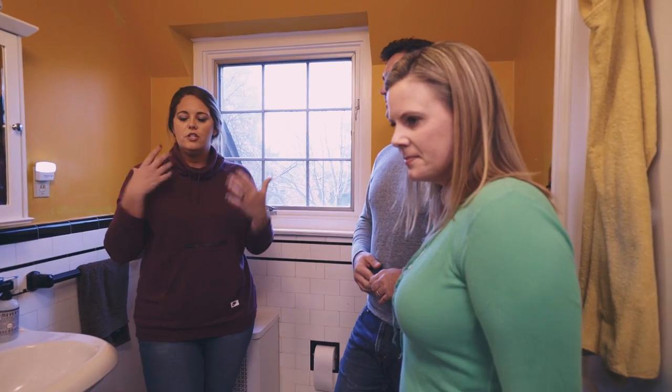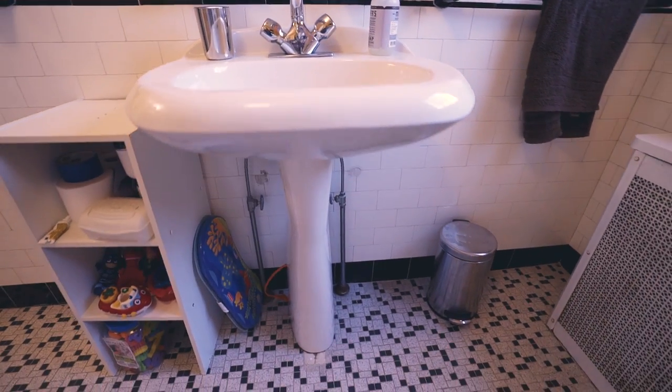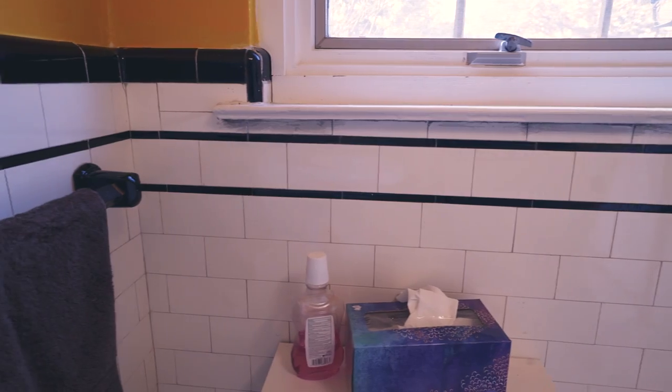I know you want to change the style in here, but you're really looking for, like you said, storage and organization and functionality. Talk to me about what you need and what this bathroom's gonna be used for. We have 2 5-year-old boys. They have toys. We can't even put towels in here. There's nothing that we can keep in here. So they're sharing this bathroom every day, all day, getting ready. Yes, and it's also our hall bath for guests. So okay. It's a multifunctional room. Got it. So we're not going rubber duckies over the top kid theme, but we still want it to be kid friendly in here. Exactly, yeah. I think we just want to bring it back to make it more modern, but maintaining some of the original features that it has. This is an old home, and we want to stick with that.